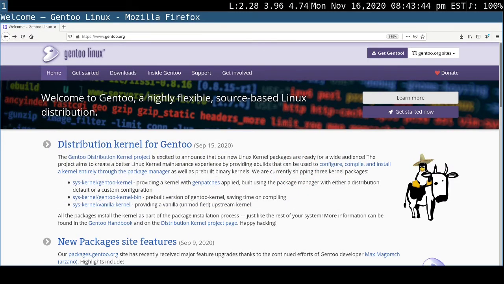So, again, why Gentoo? And what is Gentoo? What is Linux? Well, at the end of the day, a computer is nothing more than a bunch of hardware. And what the operating system does is put together that hardware in such a way that programmers can write programs to use the hardware in useful ways. For example, like drawing something on a screen.